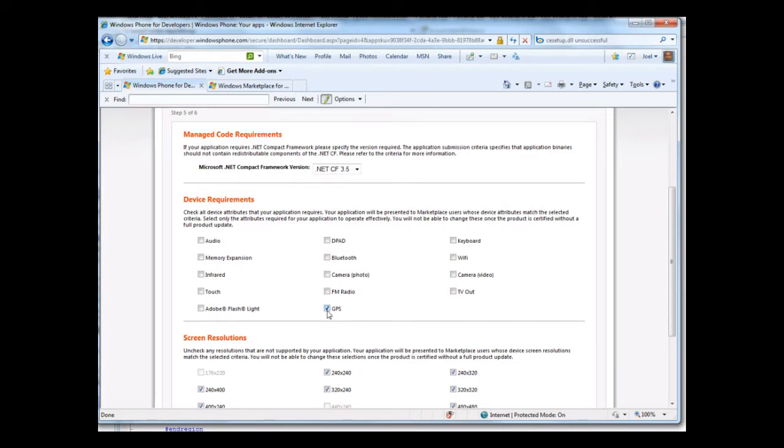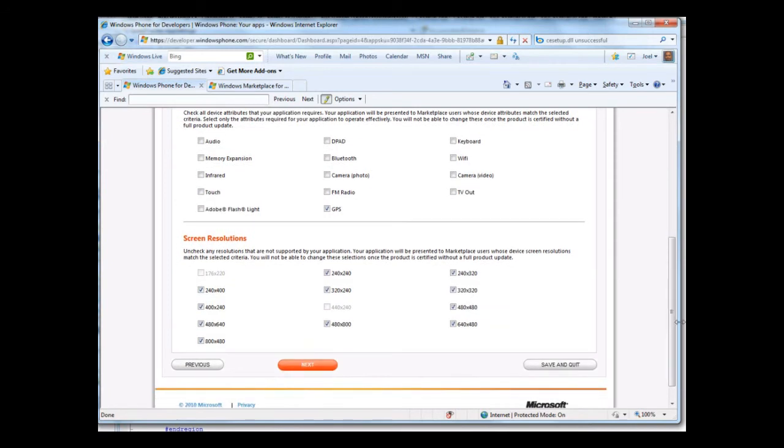Now this will have an impact on how your application shows within a catalog. If I check any of these boxes, then that will also mean whenever someone goes to the catalog and they're not signed in, they're not going to see my application. The applications that someone sees whenever they're not signed in are only the applications that have none of these specific requirements, and they will see those applications targeting Windows Mobile 6.0, 6.1, and 6.5. Now, as soon as someone signs in, it's going to filter what they see according to what applications match the properties of their device.